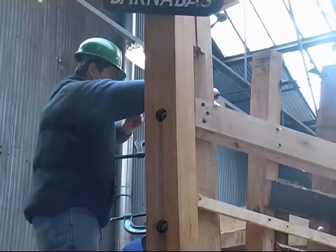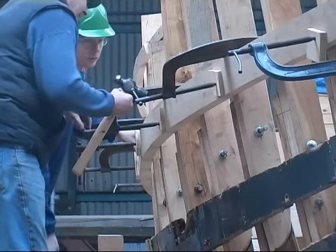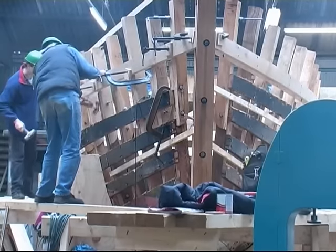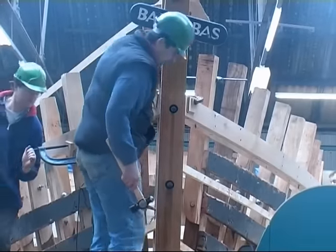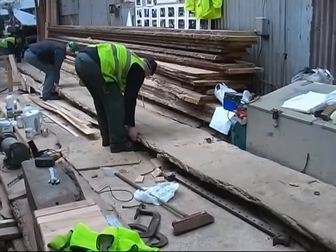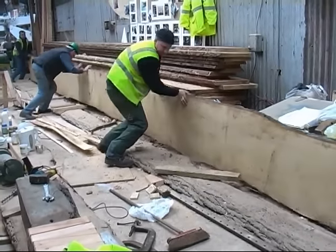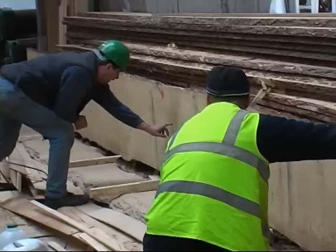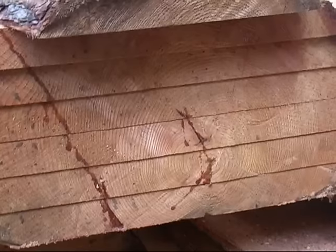The sheer strake on the starboard bow is next fitted in position. Oak boards are used for the sheer strakes. These are paired on both sides. Oak is also used for the garboards, which are fixed to the keel, and the bilge strake on which the boat will rest when dried out in a tidal harbour like St. Ives.